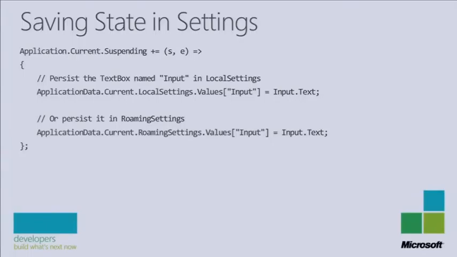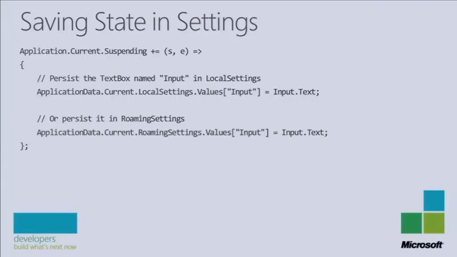You can be working with the Metro application on your tablet. You can get to a certain state in it, and then you can shut down. Maybe it's the end of the day at the office. You shut down, you go home, you pull up that same application on Windows 8 on your desktop PC, and you pick up exactly where you left off when you were using the tablet at the office. That's what roaming storage is all about. Now, in this case, I'm just storing the data locally.